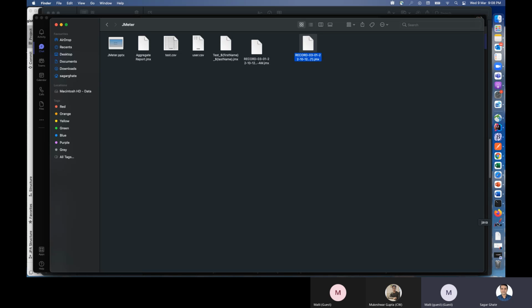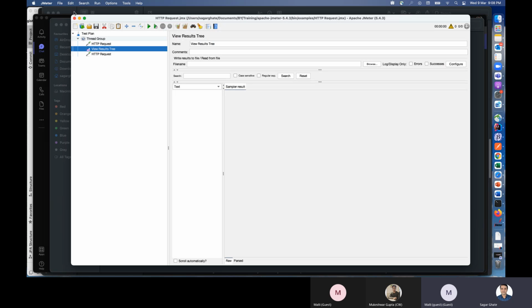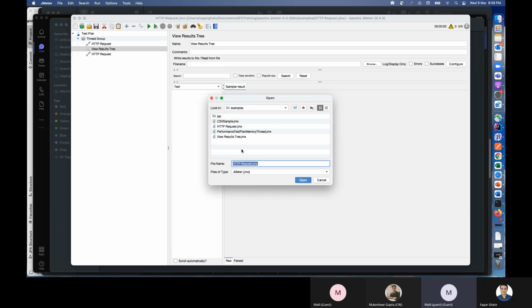Let me just open it from JMeter. So what I will do, file, open, and now I am opening the one, the document by training JMeter, and this is the one.